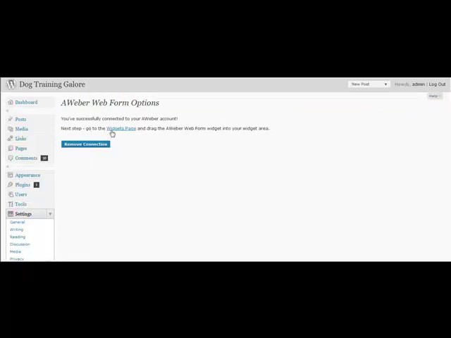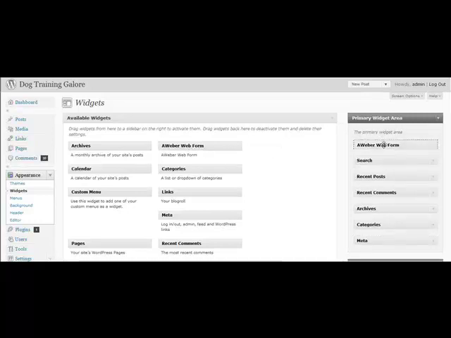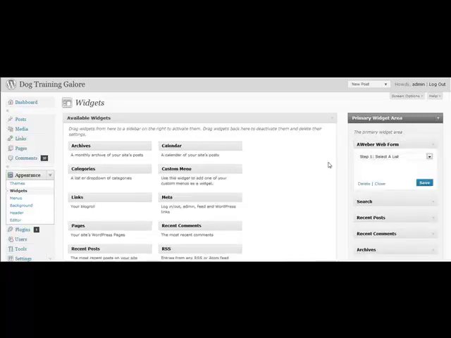Next step is to go to the widgets page and drag the AWeber webform widget into your widgets area. So you can just click on widgets, or you can find widgets under appearance and it will say widgets. So you should have a widget enabled theme in order to get the best use of this plugin. So now once you're in the widget section, all you need to do here is simply grab the AWeber webform, drag it over here to where you want to place it, whether it's at the top. I recommend you put it near the top just so it stands out more.